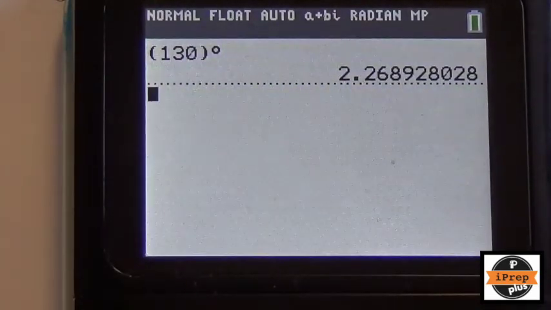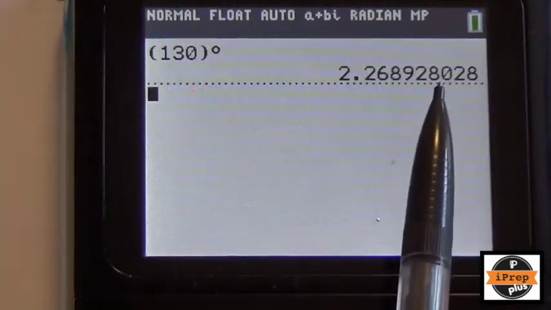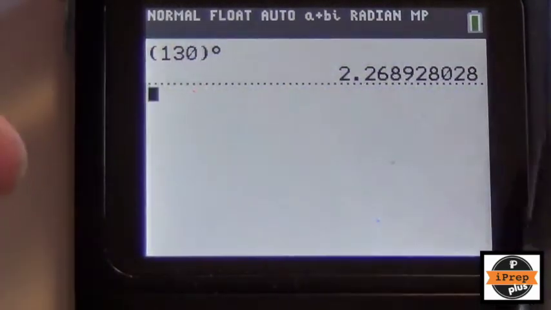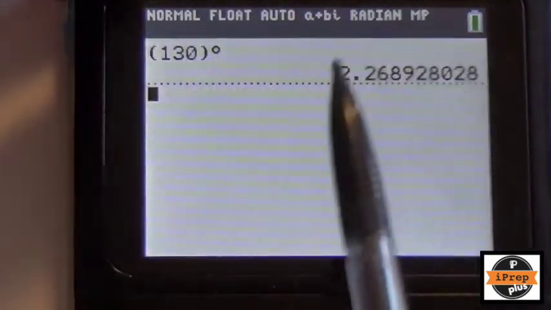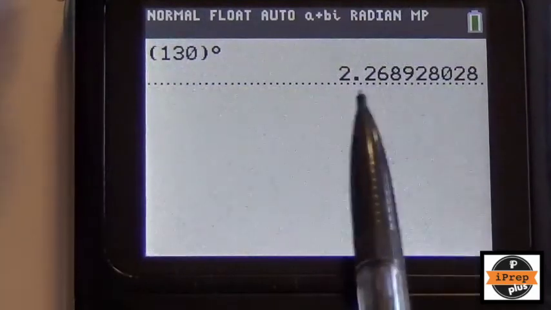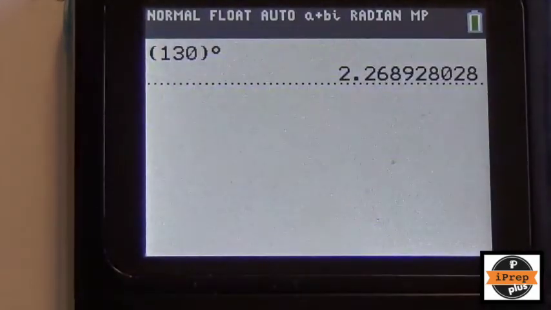Now, don't fall into the trap of assuming that the calculator can't give you the exact form. The calculator can actually tell you what this angle is in exact form as well, but you've got to help it out a little bit here. This right here is the decimal value. The reason it's such a complicated decimal is because there is a pi in that angle. So for the time being, let's just get rid of it.